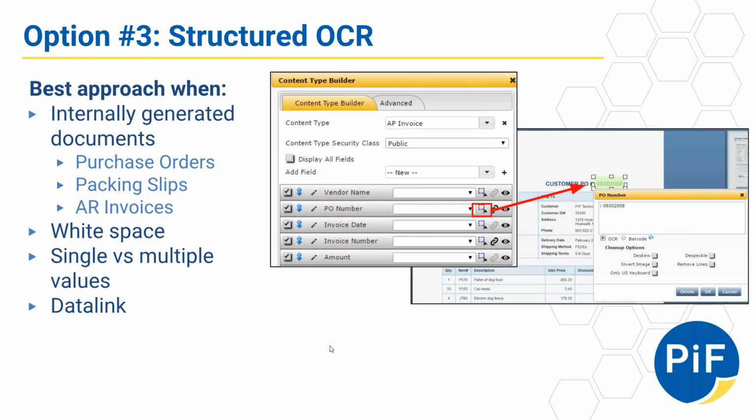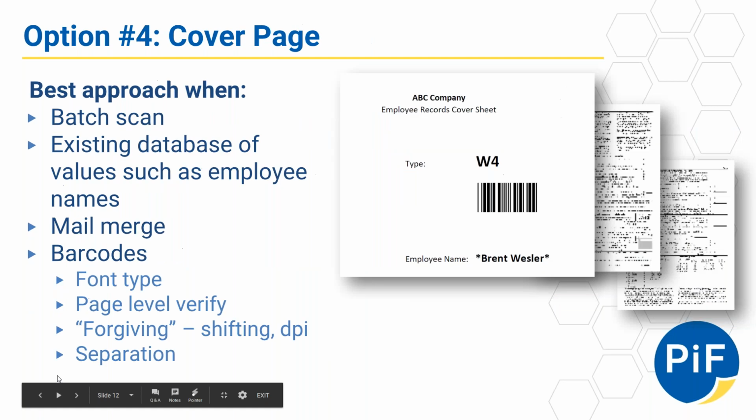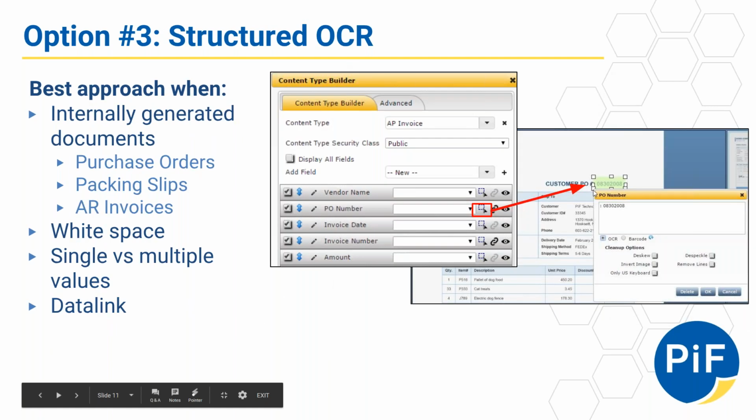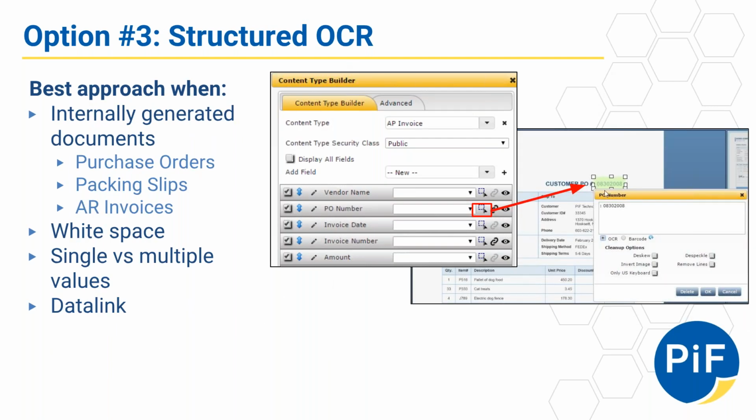Okay, so this isn't an end-all be-all. This is really designed for where you have structured data. And where I say white space, documents shift when you scan them. So the more white space you can have around a value you want to extract, the better. This number sign here might interfere with that zone. So build enough buffer of just empty space around the value, as best you can. That's going to give you optimal results.